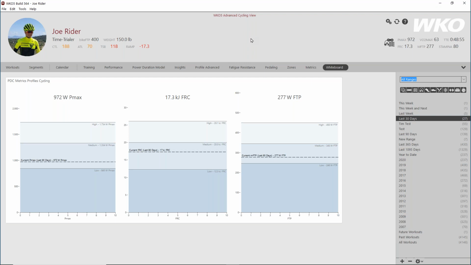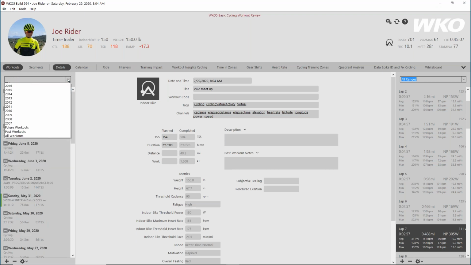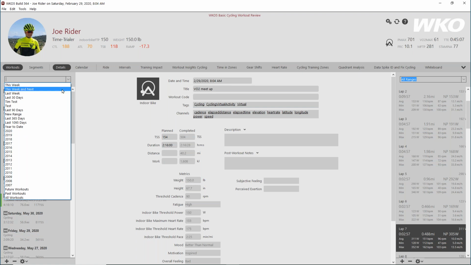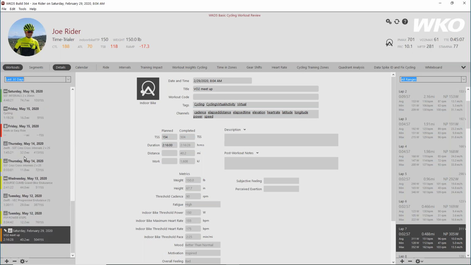Okay, let's start drilling down into workouts and segments. So let's start with workouts. So in a workout, as soon as you click the button, you toggle on workout. I don't want that. Ruined my demo. So let's just start with a filter. Like here's that test I built, right? I forget what it was, so I better just use the last 30 days. So by setting that filter, what I'm seeing here is the last 30 days of training.